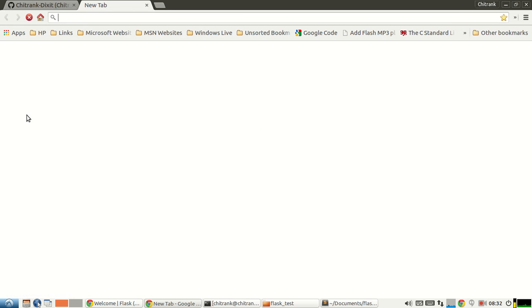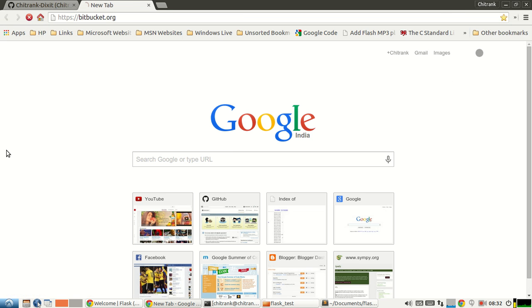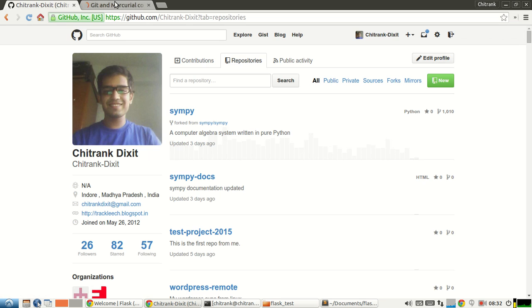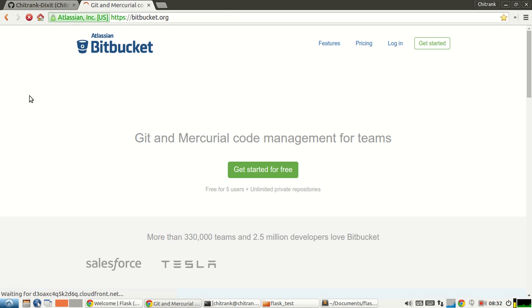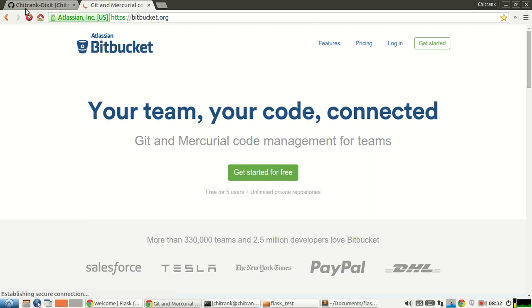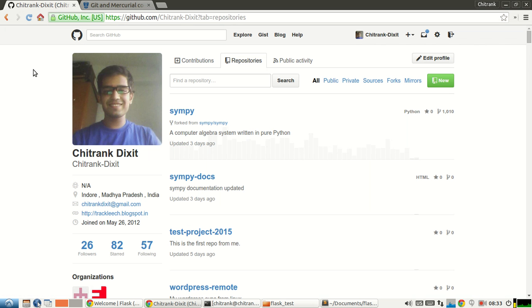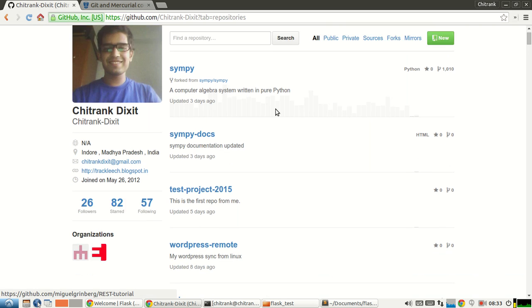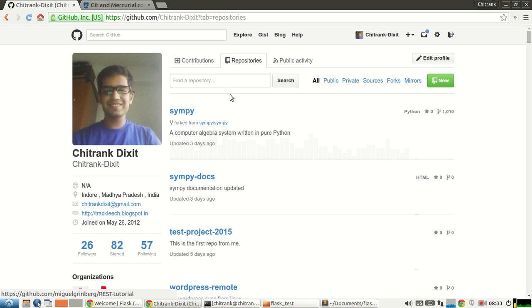You can also have your account on bitbucket.org, and there are many more source control hosting websites. GitHub is the best one, so I made my account on GitHub, and as you can see, these are my repositories. Some of the repositories are forked, meaning copied, and some of the repositories are my own.